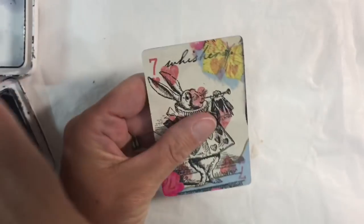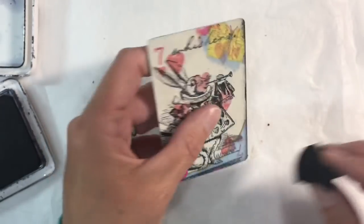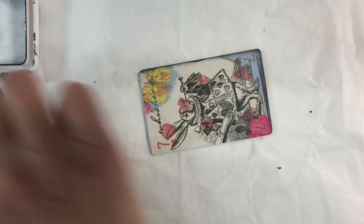Some archival ink, and I'll just go around the edges like this, which will just frame my piece, and then I can decide if I want to add any more to it. I'm thinking maybe a couple of charms.